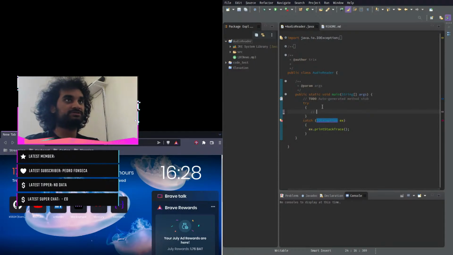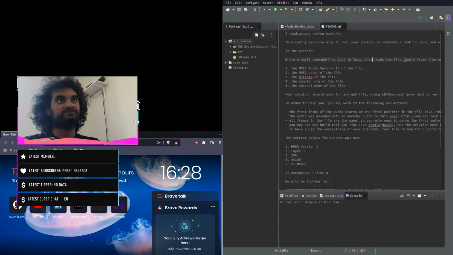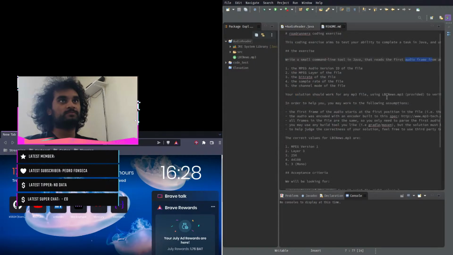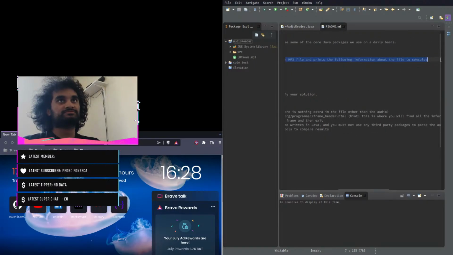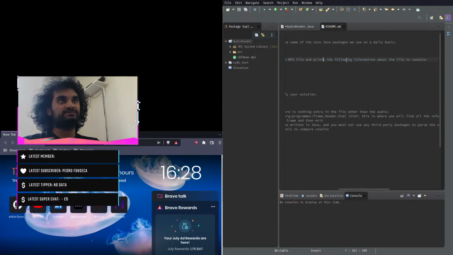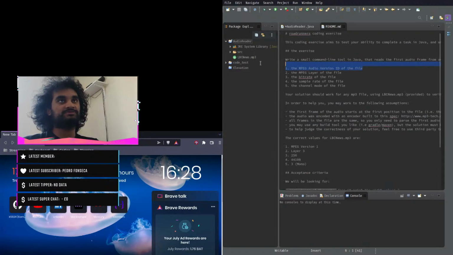So first we want to read an audio file, read the first frame of an audio file from an MP3 file and print the following information about the file in the console.